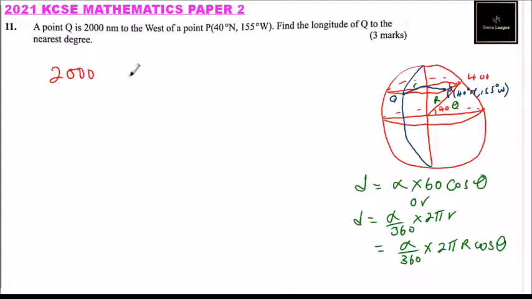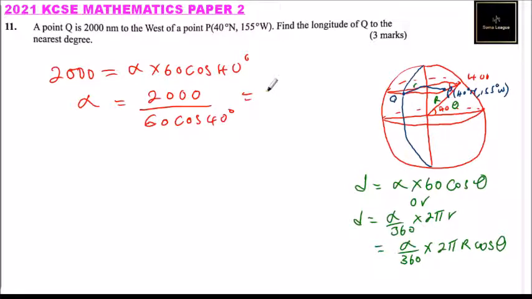We say 2000, that is the distance between P and Q, is equals to our alpha, we don't know this angle. That's what we are looking for. We multiply it by 60, the cosine of, cos theta. Our theta is 40 degrees. So we can now get alpha is equals to, divide both sides by 60 cos 40. And you'll be able to find that is equals to, using your calculator, it is 43.5 degrees.